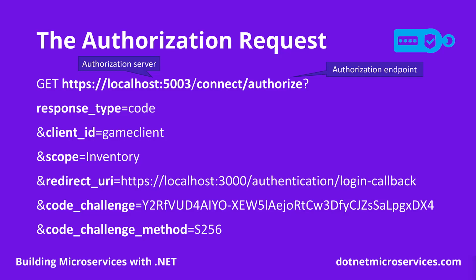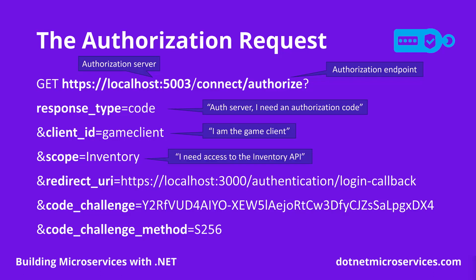There are many other standard endpoints available in the authorization server, as we'll see in a future lesson. By specifying code in the response type, we are asking the authorization server to respond with an authorization code, assuming successful authentication by the resource owner. The client ID is the unique identifier of the client, which was provided to the authorization server when the client was registered. Scope represents the resource or set of resources and the actions on these resources that the client would like access to. In this example, the client is asking for access to the inventory microservice REST API.